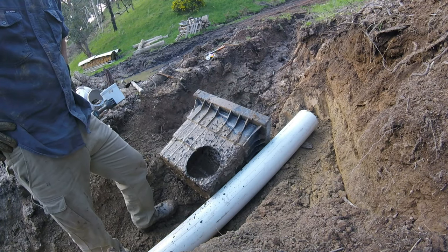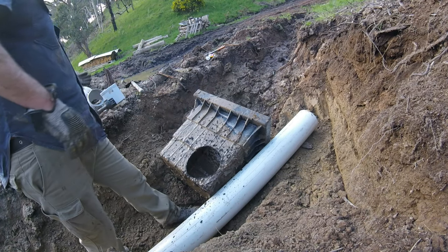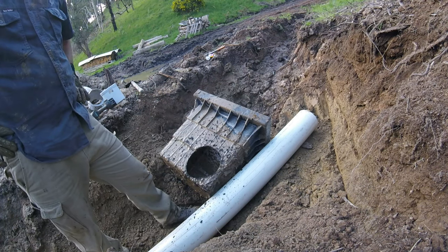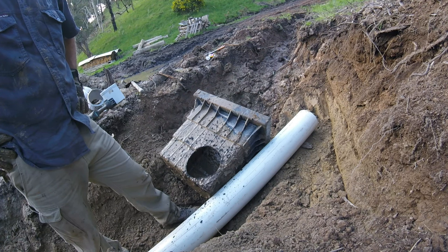So we can get that pipe in there now. As you saw, it's a heck of a lot bigger. Once this is all fitted off and it's dried off in summer, I'll use some silicone sealant and just seal all that hole up.